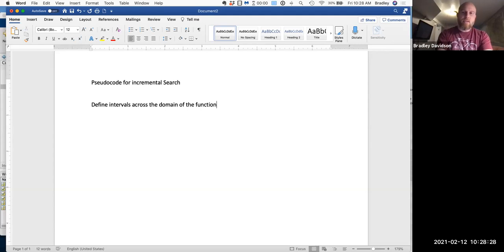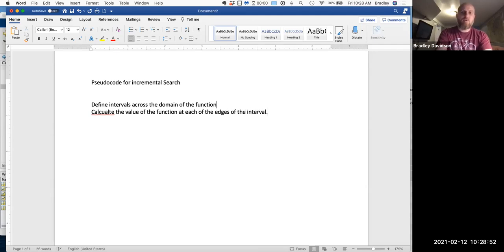We need to define the intervals, where they begin and where they end, but we also need to calculate the value of the function at each of the edges of the interval.